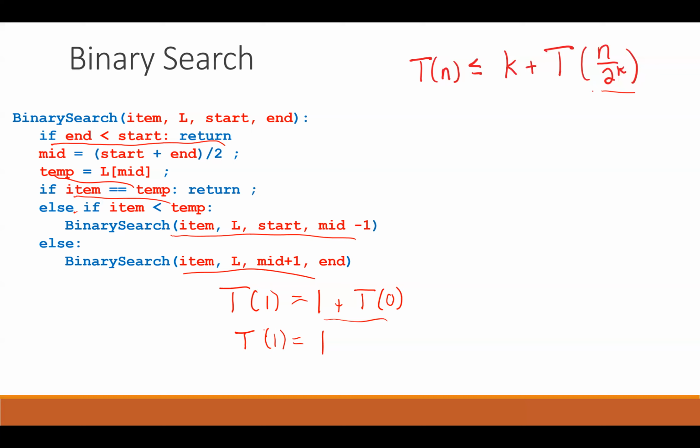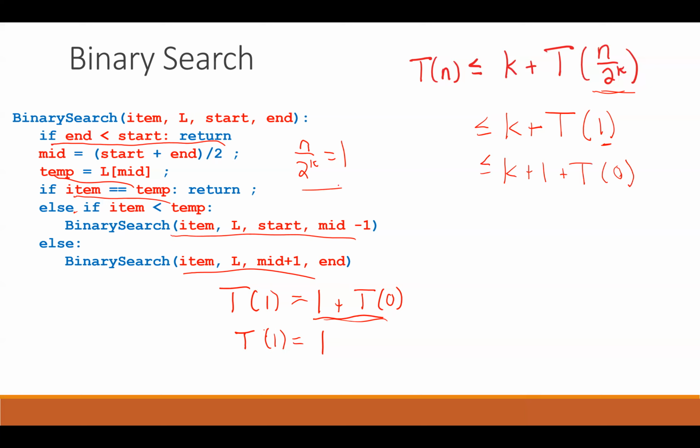So once we get down to T of 1, I can rewrite this as less than or equal to k plus T of 1. And we know that, again, we're going to solve for k, knowing that n over 2 to the power k is equal to 1. But this 1 is equal to 1 plus T of 0, so we're going to write that as k plus 1 plus T of 0. So it's just a little wrinkle in an otherwise identical case to merge sort.